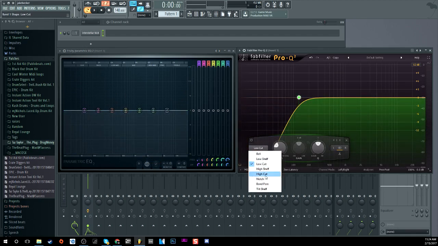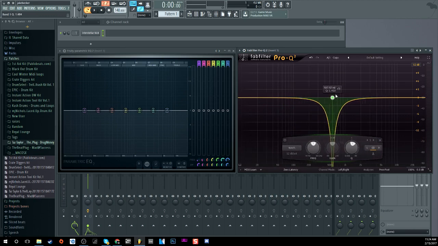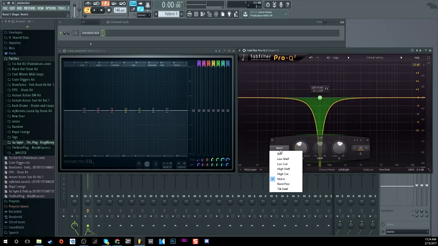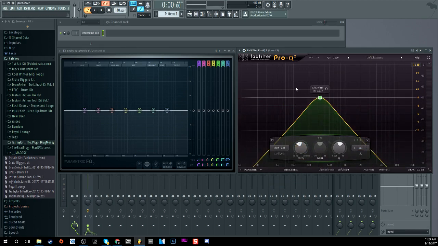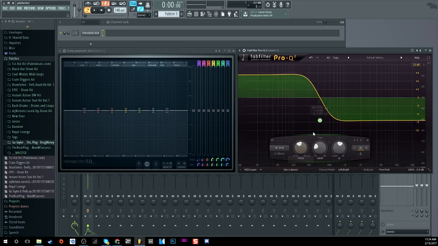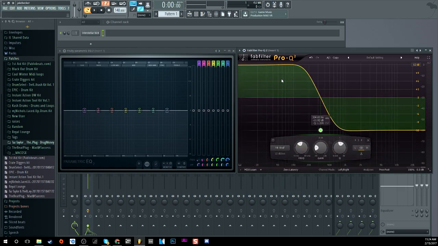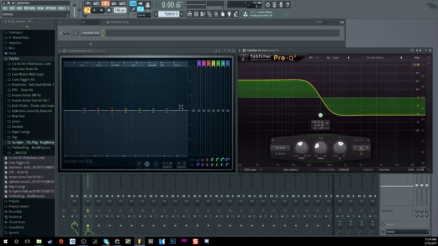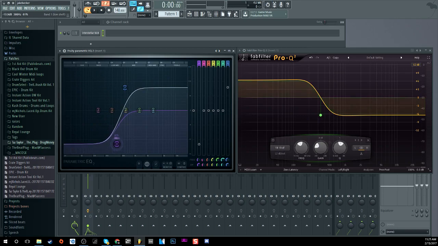And then there are some specialty ones, like a notch filter, which notches out certain frequencies. Then you have a band pass, which is basically a high pass and a low pass filter in one. Then you have tilt shift, where when you boost one side, you cut the other side, so it'd be two shelves. You can do that with this. A tilt shift would be like this, a low pass and a high pass. As you see, you can do all these with the same plugin. Both plugins are exactly the same.